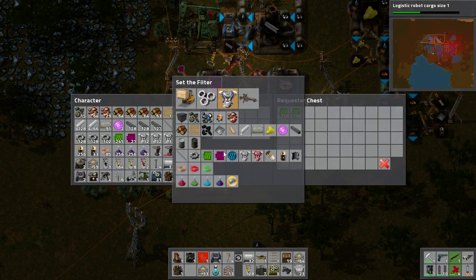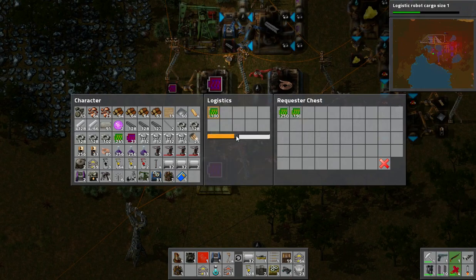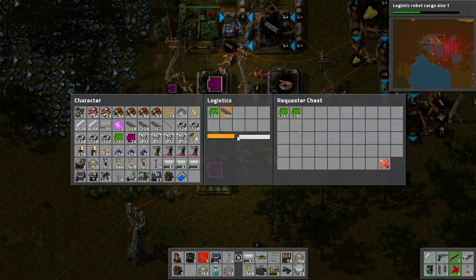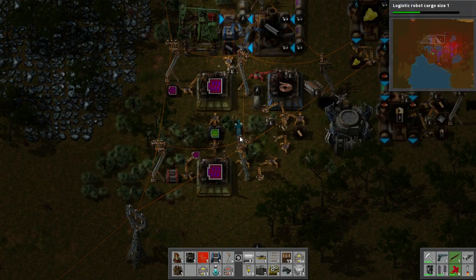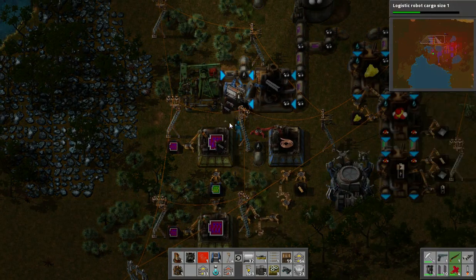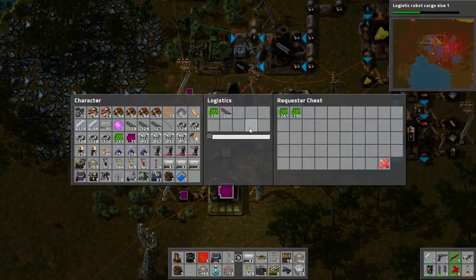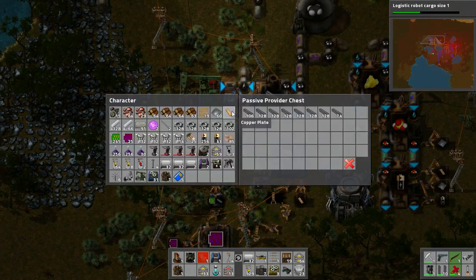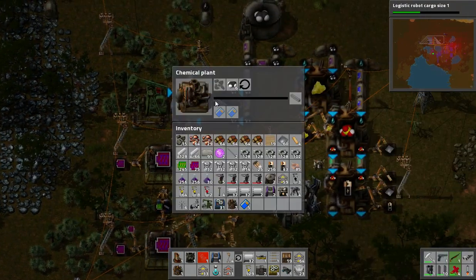You're going to request circuits. Pick up like 200 of them. You're going to also request plastics. Plastics are here. Get 200 of them. You're a passive provider. You don't need that there anymore. I don't need plastics in my inventory, so all the plastics can get delivered there, or can get built into this chest, right?